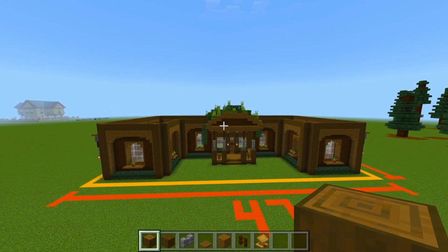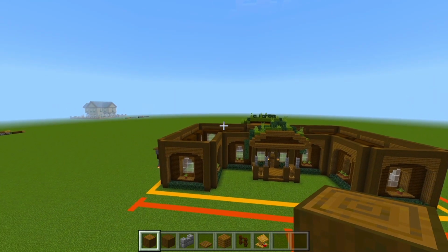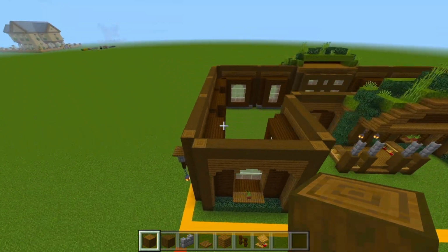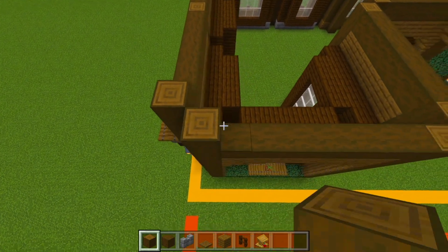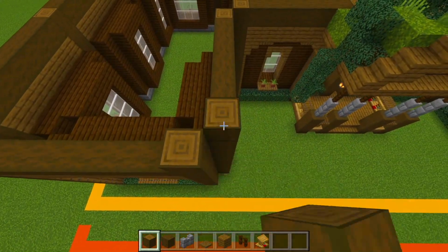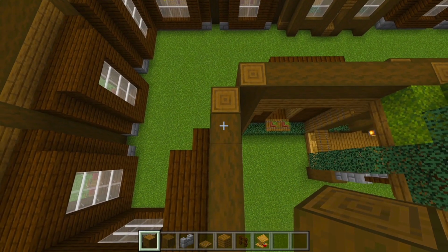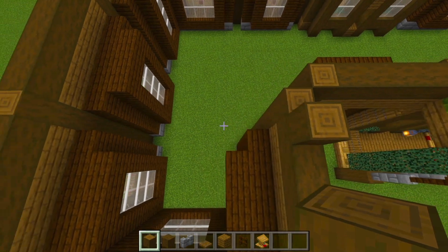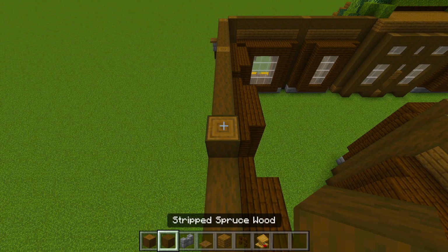Let's start by marking out the balconies here at the front. Make sure you have the stripped spruce logs. And I'll just head on over here to the left. And on top of the corners here, we're just going to add an additional log. And then here towards the back, where you see these logs, you want to make sure you're on the space in front of them. And now on top of these, you can have the stripped spruce wood.